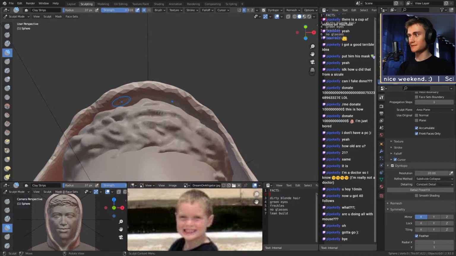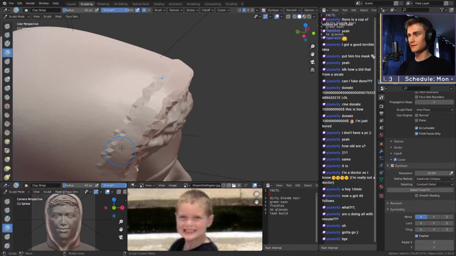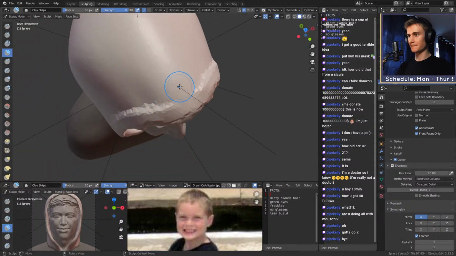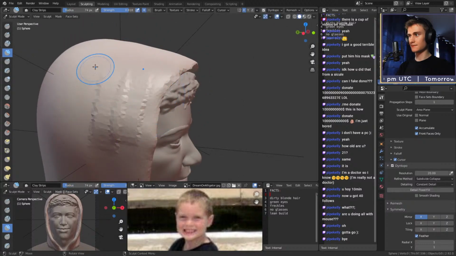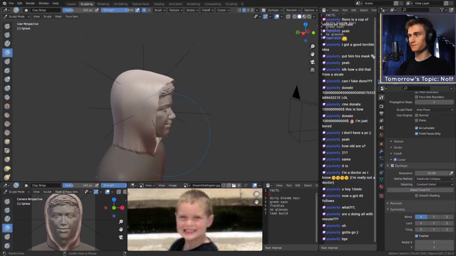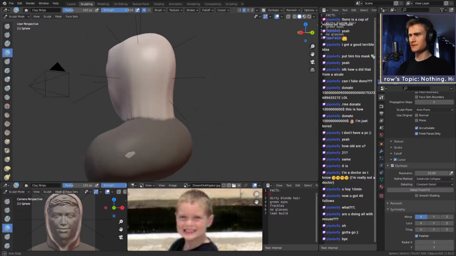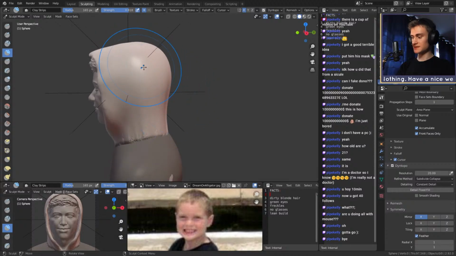Let's make this a little bit thicker. Just a little bit. There you go. So I think that's a good beginning, but we need to continue with, I would say, the back.